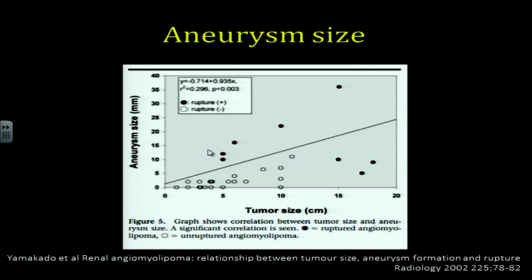Now, what actually happens is you've got abnormal blood vessels, and sometimes, because they're abnormal, they get a little outpouching, what's called an aneurysm. And it's the aneurysm which is the most weakened bit of the blood vessel, and that's the bit that ruptures. And we know that when the aneurysm is about 5 millimeters in diameter, that's when the risk of it rupturing increases.